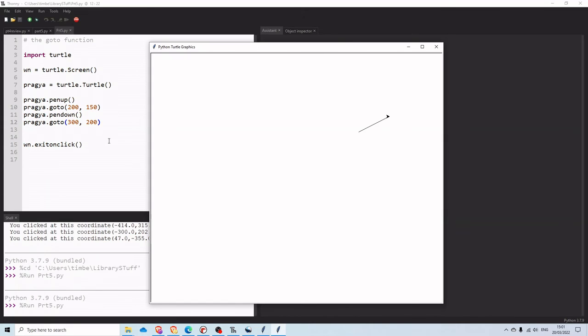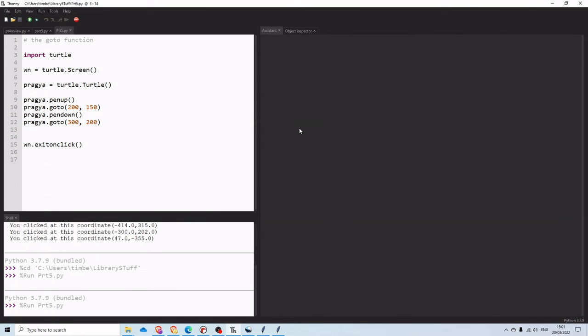Okay. The last thing today I want to show you is about going to random positions. So I'm just going to tinker with my code here. I'm changing my top line here to say import turtle and random. I'm going to create a loop that I want to run 10 times, for i in range 10, and that needs a colon on the end of the line. And how much of this code here can I reuse? Okay, I'll just leave it there for the moment.